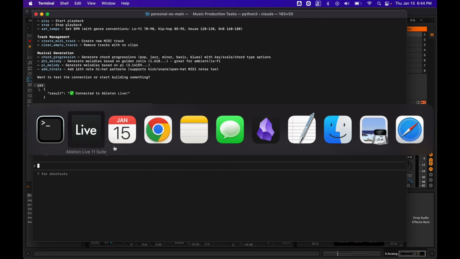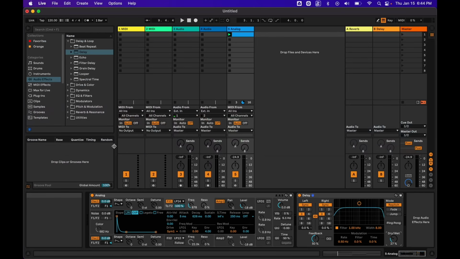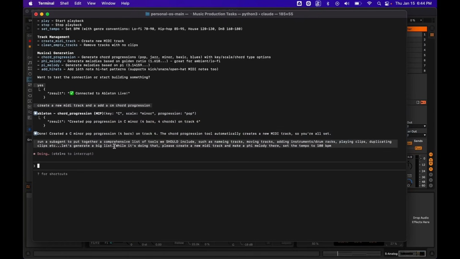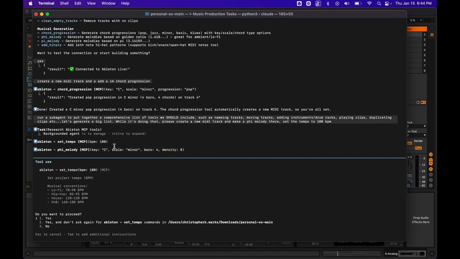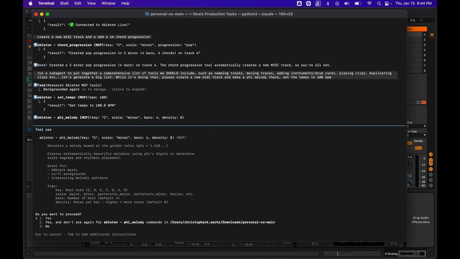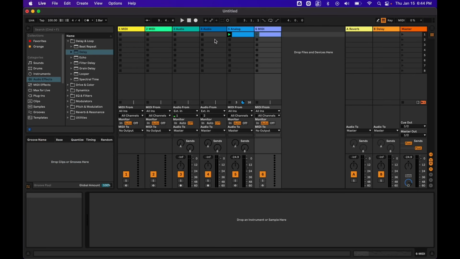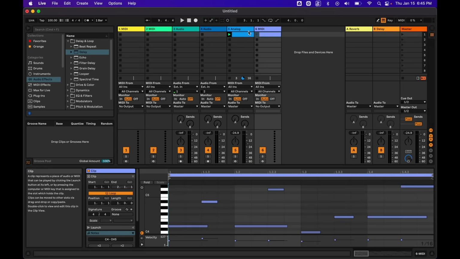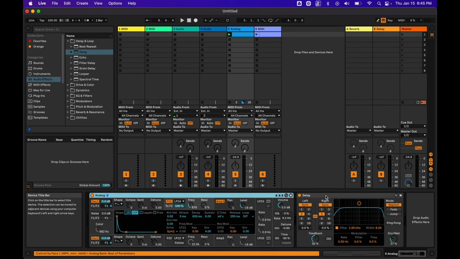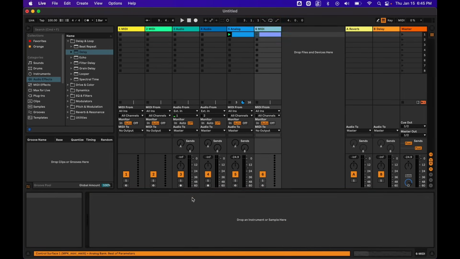So now I'll come over to Ableton Live, and hopefully what it'll do is run a sub agent to work on that background task, and then we're going to go ahead and run our Ableton agent. And there we go. Grab this, same thing, put this here.